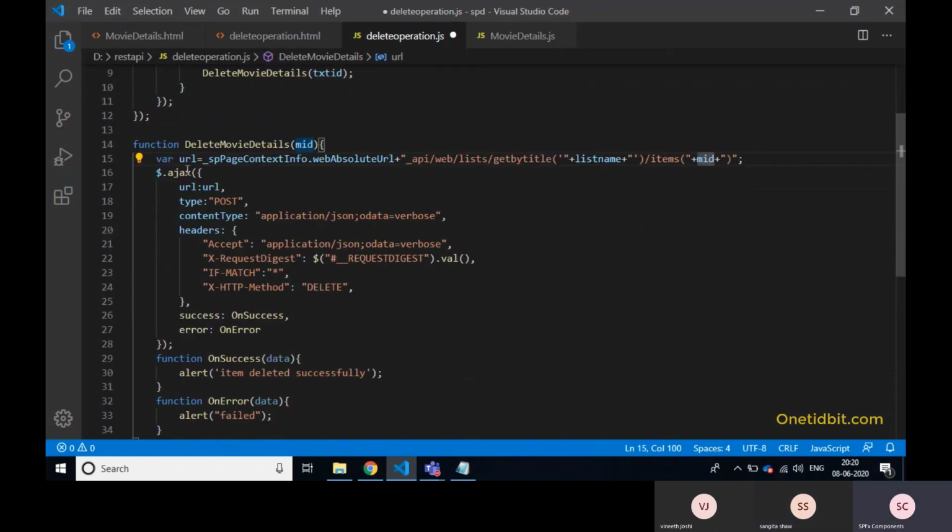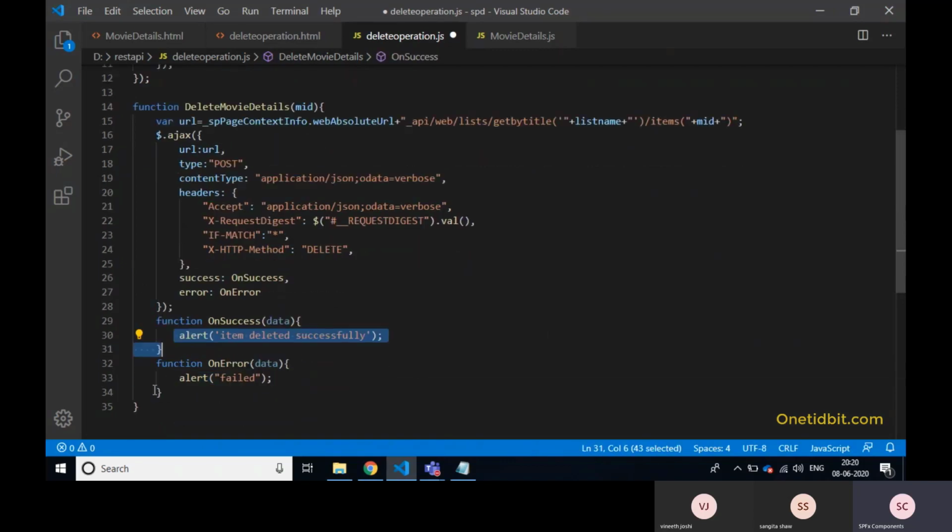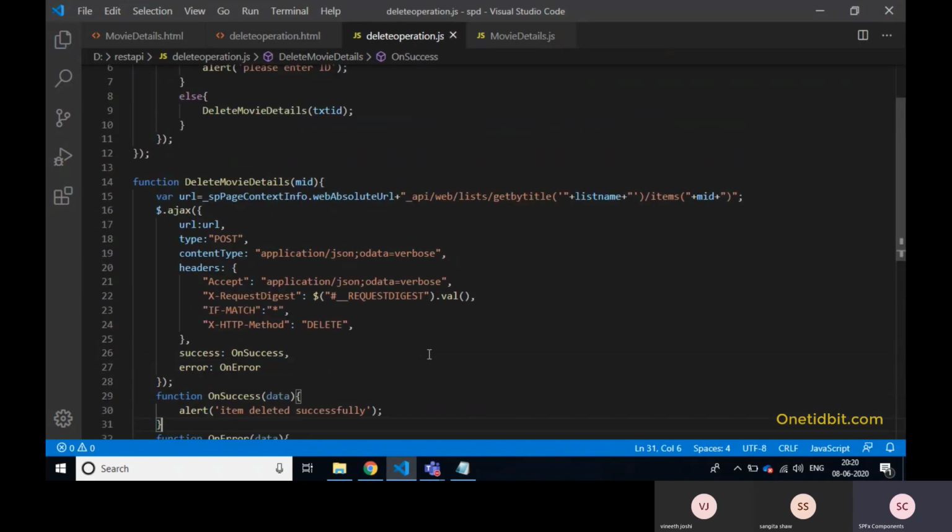If everything is fine, then I'm passing it into headers. Within the header, I'm checking whether this ID exists or not. Then I'm doing the delete operation here. If success, I'm just giving the pop-up message. Otherwise, if it is failed, then I'll go for debugging. So we'll check it out.